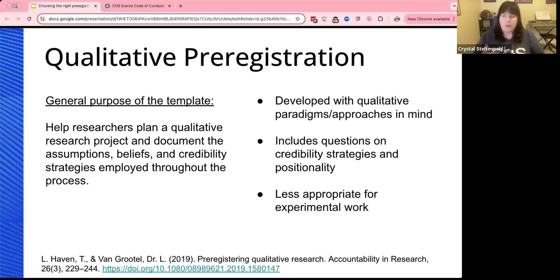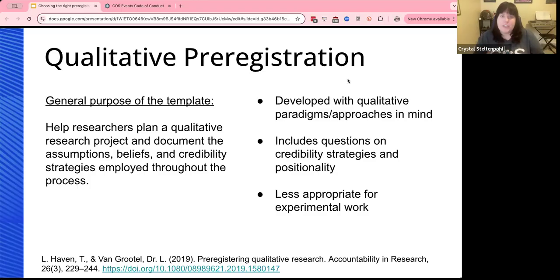There's a lot of focus on what the process is for you to collect data, and it was developed with qualitative researchers to fit in, which is actually true for most, if not all, of our pre-registration templates. We've developed them with those communities.